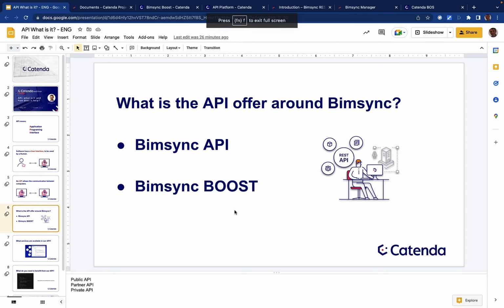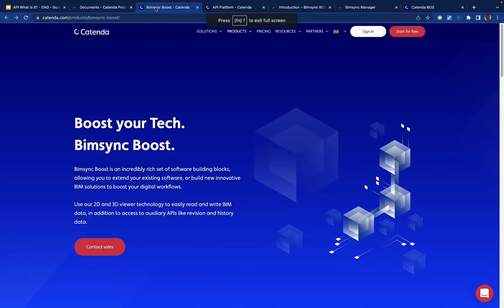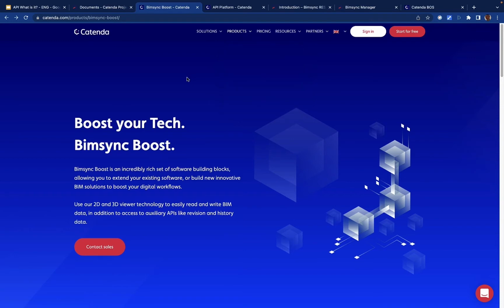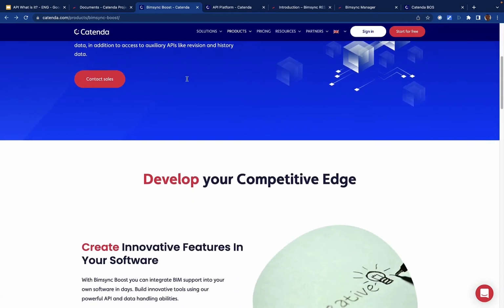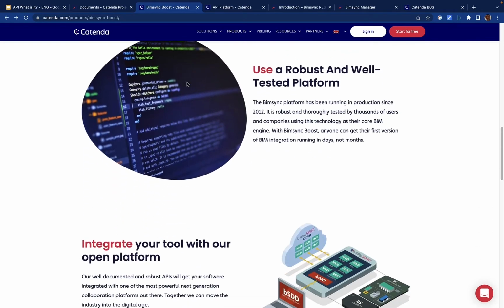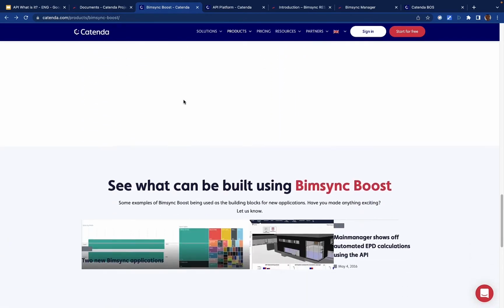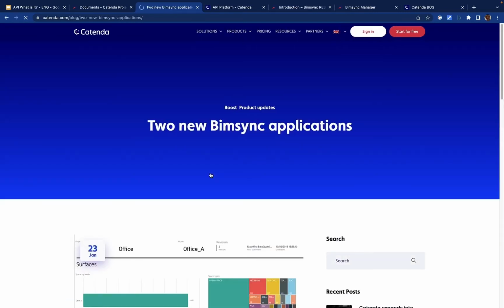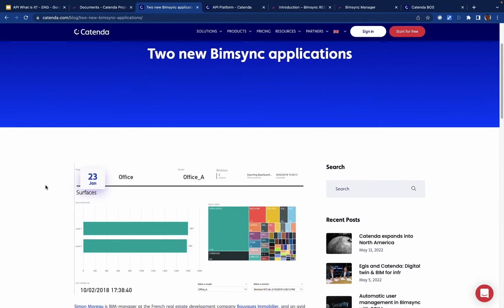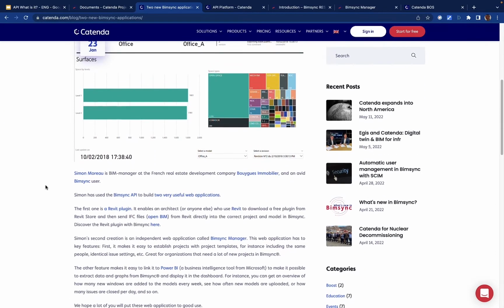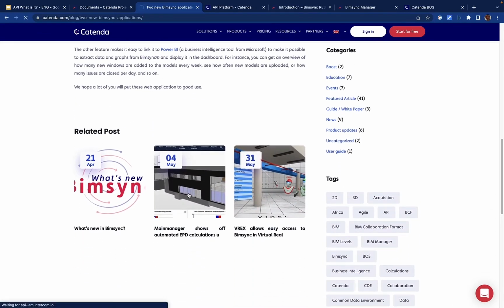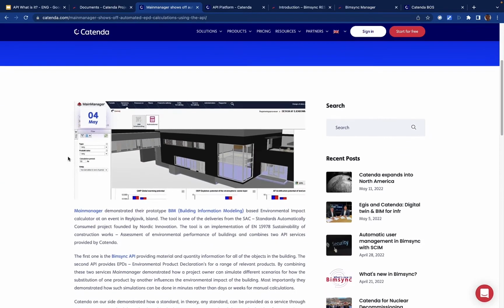So a quick example now. If you go to our website, catenda.com, you will find under product two pages, one for Bimsync Boost, that's the one I'm displaying now, where you can find some explanation about what it is, what the intention is here, and at the very end you will find a blog post about one of the examples that we were allowed to communicate, because for obvious reasons, we can't always disclose who is using our API in their software.